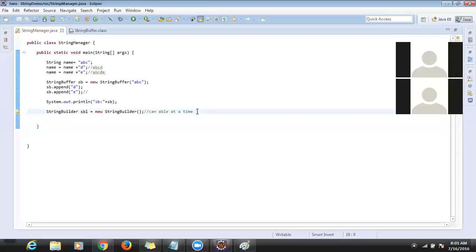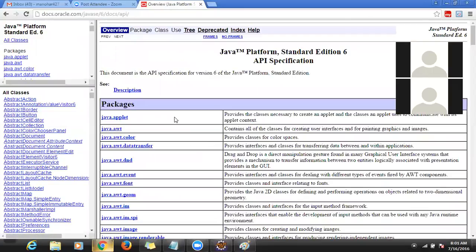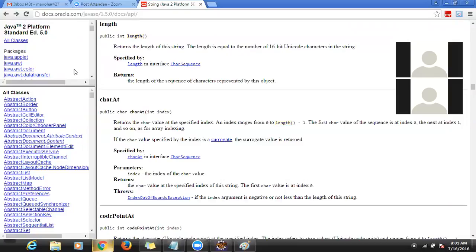Okay, got it. And it was introduced in JDK 1.5. So, okay. One question: you gave me one link for the JDK. Is it actually all 1.5 or something? This is for 1.5. Did you see there? Yeah. So if you want to go for 6.0, I think you just need to select the version. You will get different versions of the JDK. Okay. So for each version, they will add new classes, new methods, right? Yeah. So that's what they are maintaining, this version documentation.